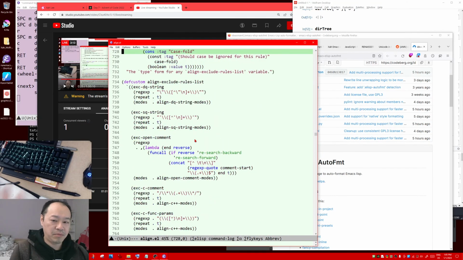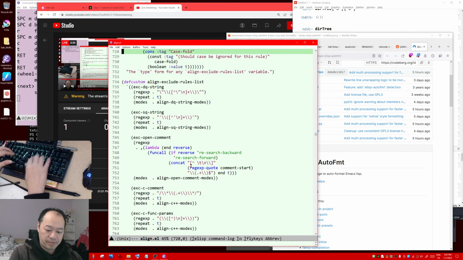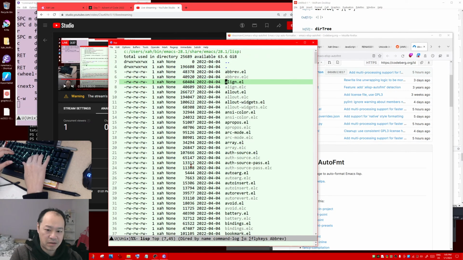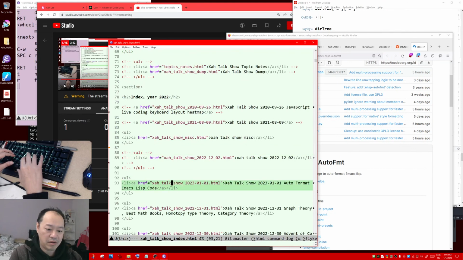This is the most critical, the revolution in the programming industry, in programming languages, in formatting code. You no longer have the formatting style guide. It should be automated and systematic according to a certain rule for how things should be formatted. So this is a critical tool. I talked about this quite a few times. I've been writing about this since 2005.